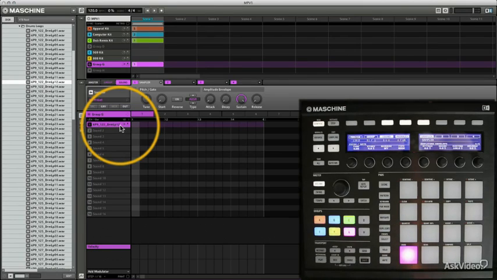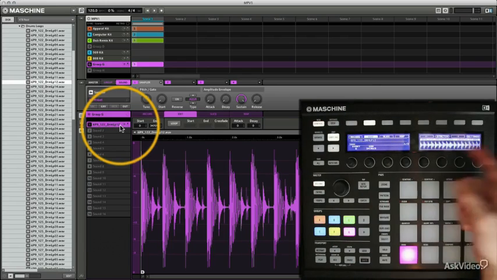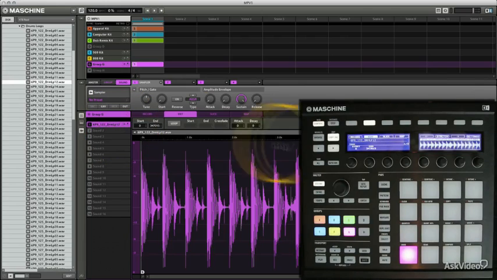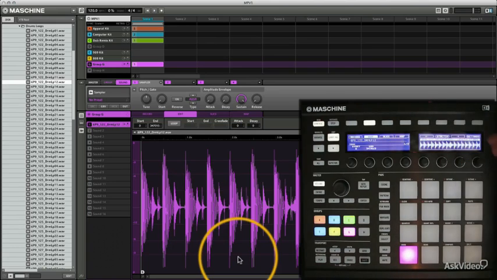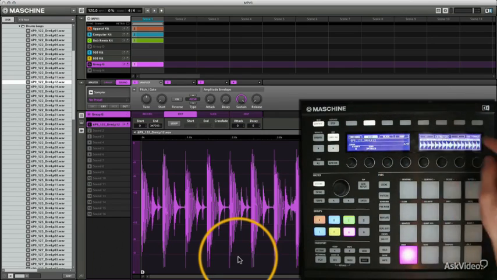Now, to access the new time stretch mode, we're going to need to go into sampling. So I hit the sampling button, and as soon as we do that, on the display, we get a nice overview of the sample, and on the software again, so everything's synced up. And you can see already I'm in the stretch mode. It's right here. And if you want to find it, you're just going to scroll through. You're probably going to start on normalize, I think, or reverse. I forget the default mode exactly, but just keep scrolling through all these different modes until you get to stretch. And you'll see it in the center.